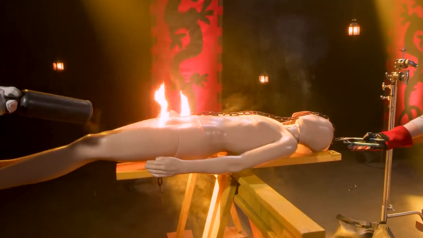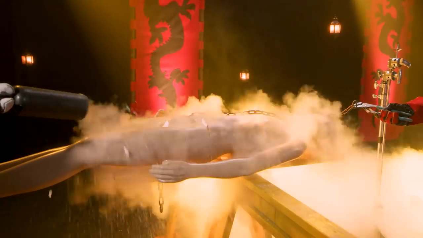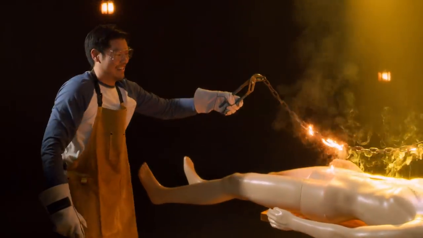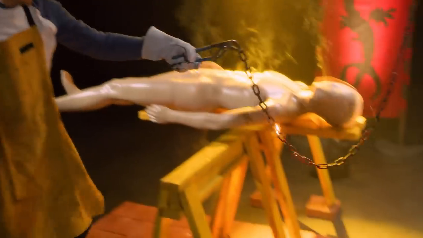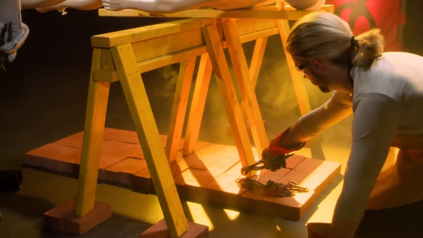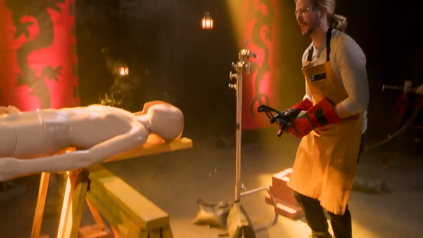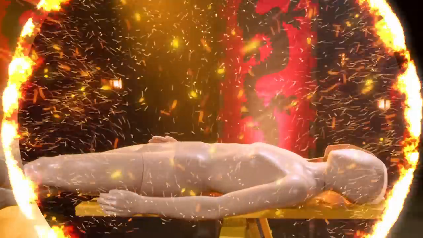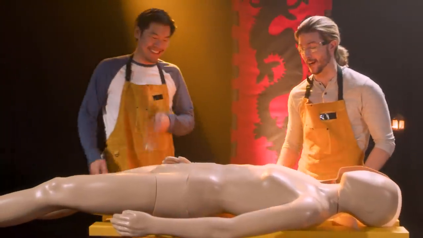So let's blow that out. And let's get the chain off. That chain's gonna be very hot for a while. Let's get the chain off first. You got it? Up and out. Okay. Down onto the brick, just to be safe here. Away from the wood. And why don't you get his crotch one more time, buddy? Okay, he's out, that's good.